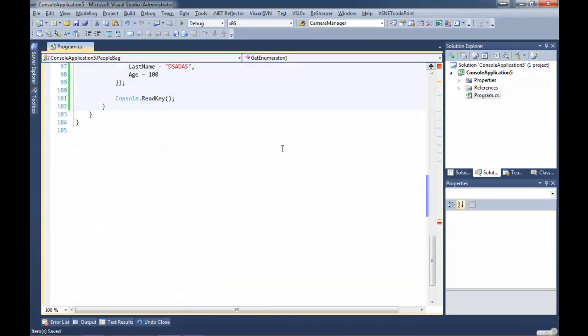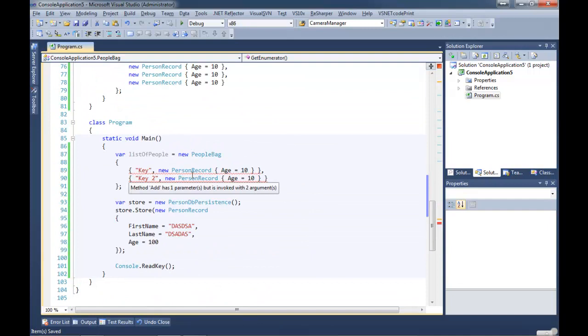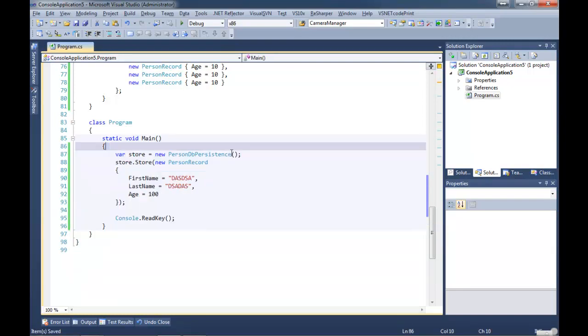And let's see if our object, no, it doesn't. Okay, so it looks like this dictionary initialization syntax is only available on the dictionary class. It's kind of disappointing.